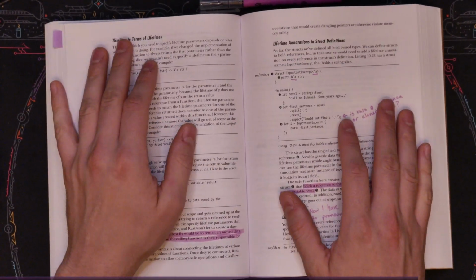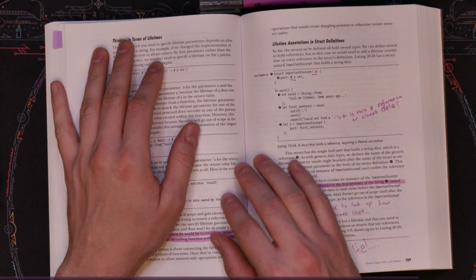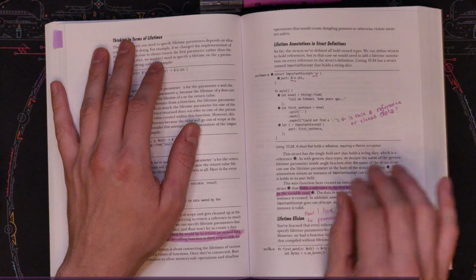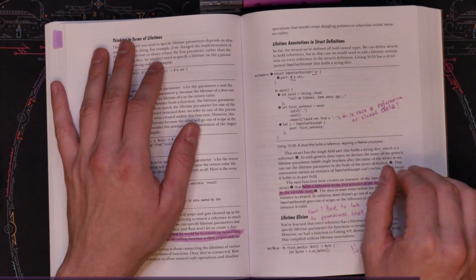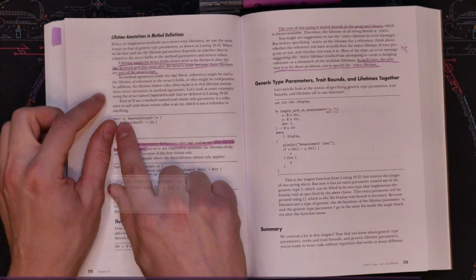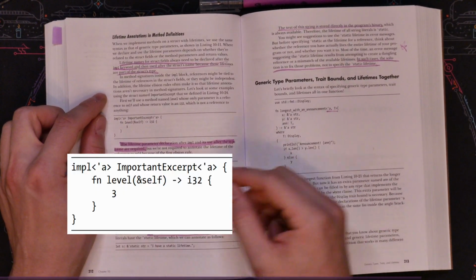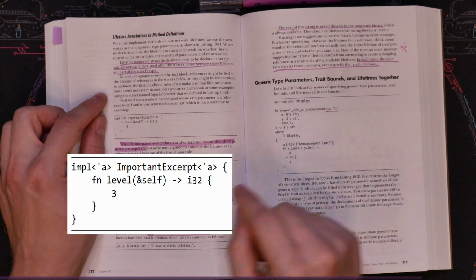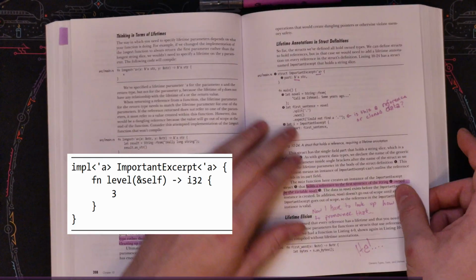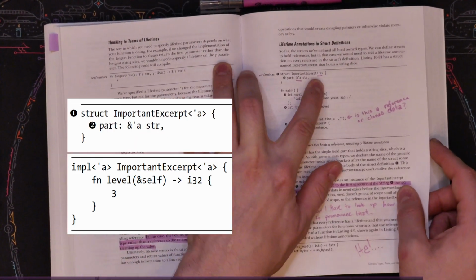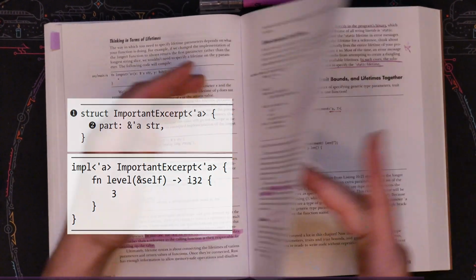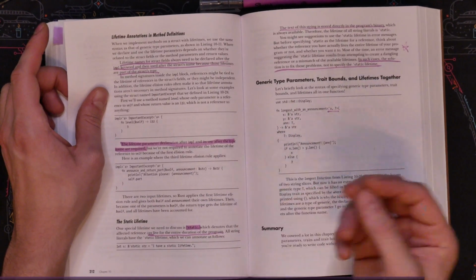Shitty, why haven't you given an example of a method that needs a lifetime and concerns itself with these elision rules? Well, we don't actually know what something that implements a struct that has a reference as one of its attributes, like a sentence, looks like. So the book gives us an example. We can implement something that has a lifetime by specifying angle brackets and then saying 'a. So we're talking about a lifetime 'a related to ImportantExcerpt, lifetime 'a. So when we create that struct, we look at the type, we look at the lifetime, and we say, great, impl must also concern itself with that lifetime. Then any method must also be concerned with that.